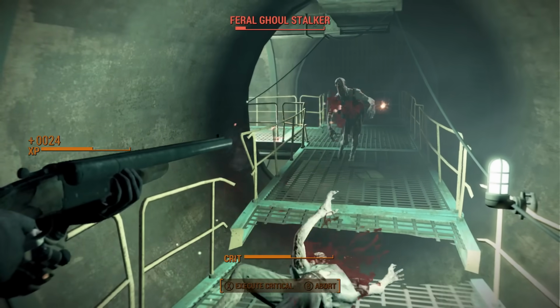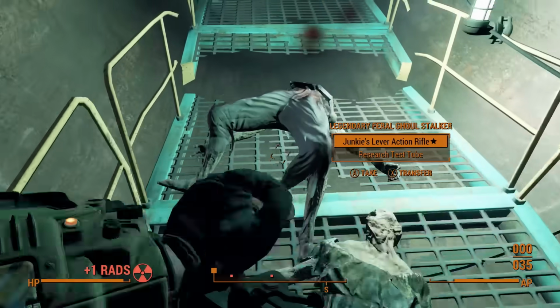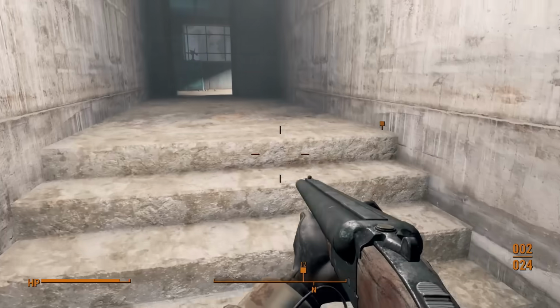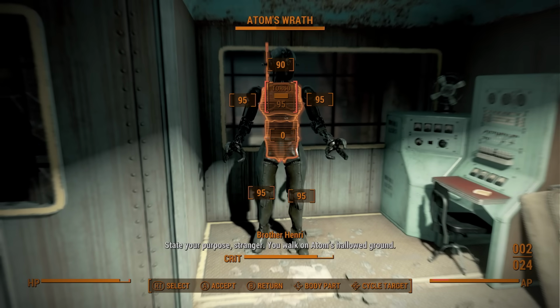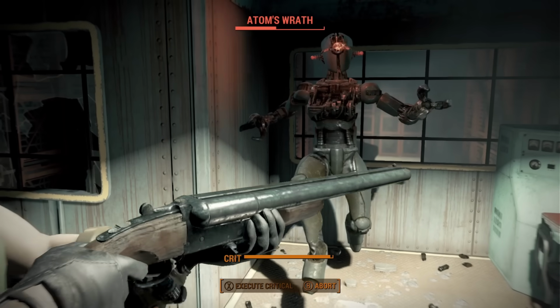The ghouls are great for shotgun kills as they practically do half the work for me when they sprint in my general direction at Mach 4 and dive head first into the barrel of the gun. The Assaultron at the end of the facility could have been trouble, but a very good upside of increasing my agility so much this run has made it so I can get off about 4 shots in one use of VATS, which absolutely annihilates just about anything I've had to fight so far.